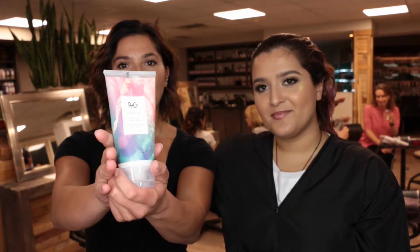But this is High Dive. I'm going to add that next from mids to ends, just a tiny bit, very concentrated product. Then I'm going to go in with Chiffon Styling Mousse. So we're going to put that starting at her roots and build it through to the ends. I always like to comb through to get an even application.